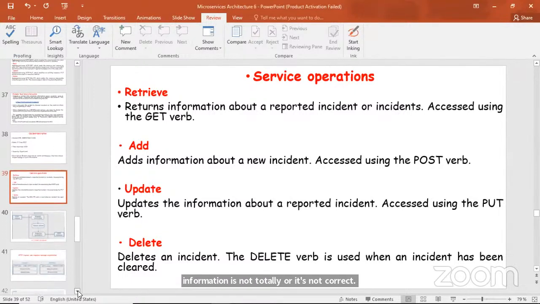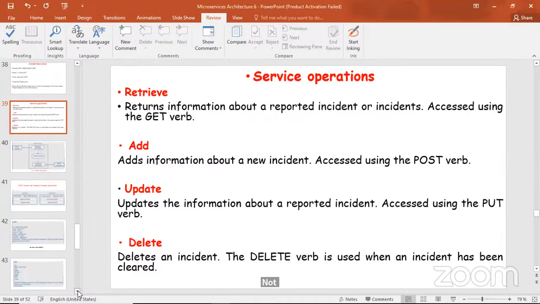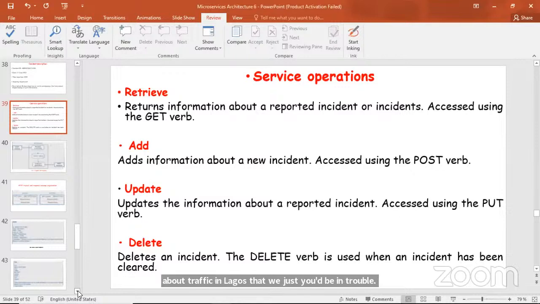And the funny thing about traffic in Lagos is that you could be in traffic for 2 hours, you just get to where the traffic is, and you don't see a reason there should be any form of traffic. You just say, okay, they're just passing. Maybe one guy just decides to sleep on the road and everybody is trying to avoid him. And that is the cause of traffic in Lagos.